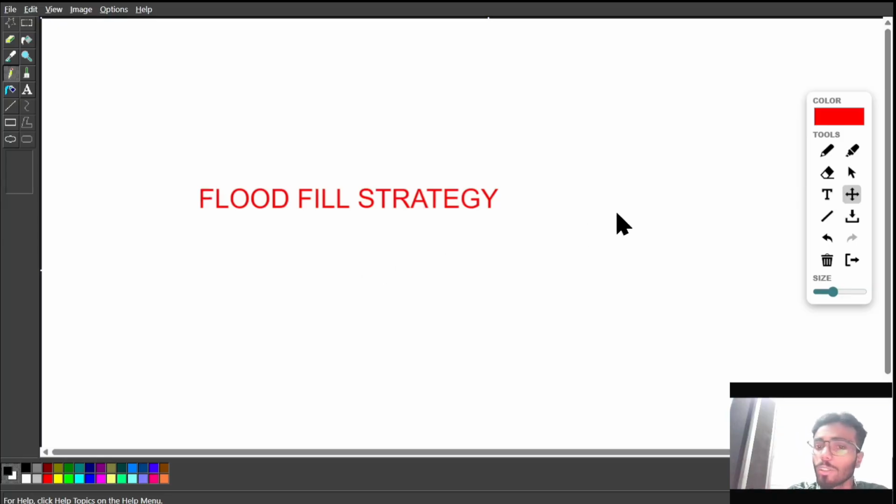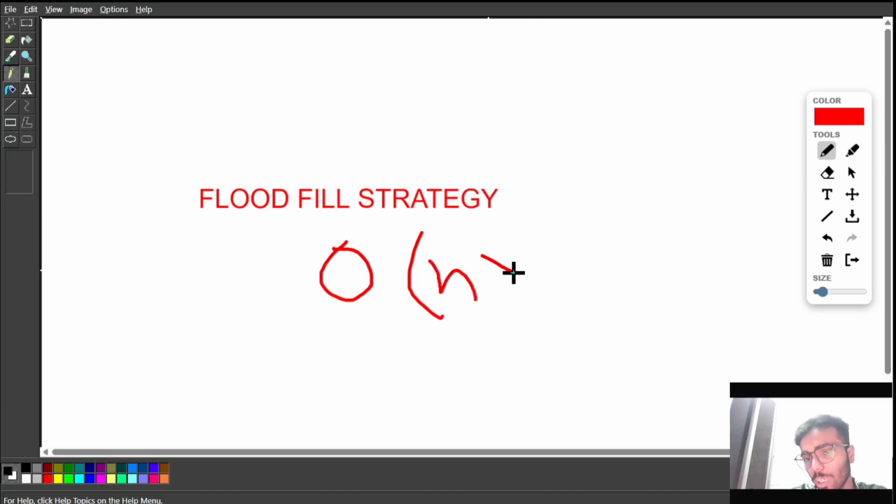We can do this pre-computation in O of n into m, for the empty cells only, not the impassable cells. Then we know the component size for the empty cells.